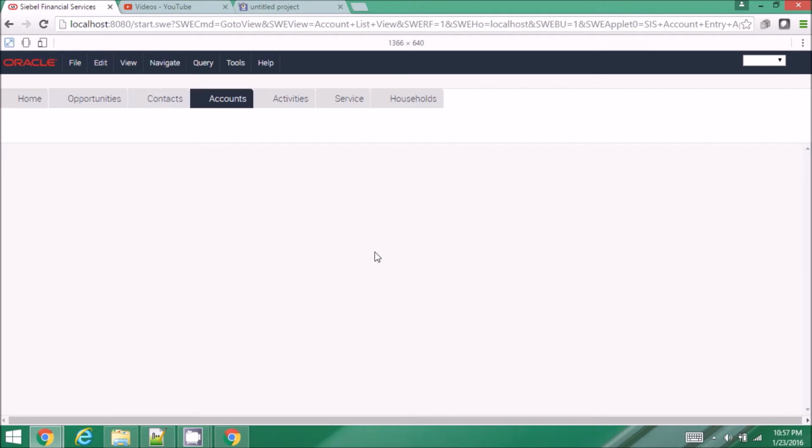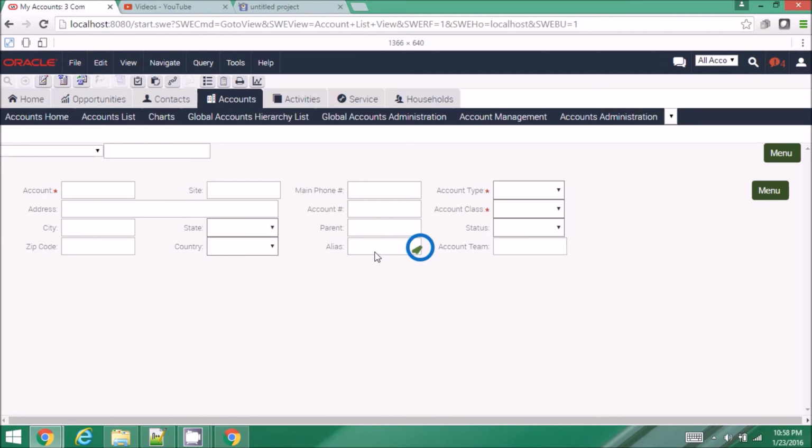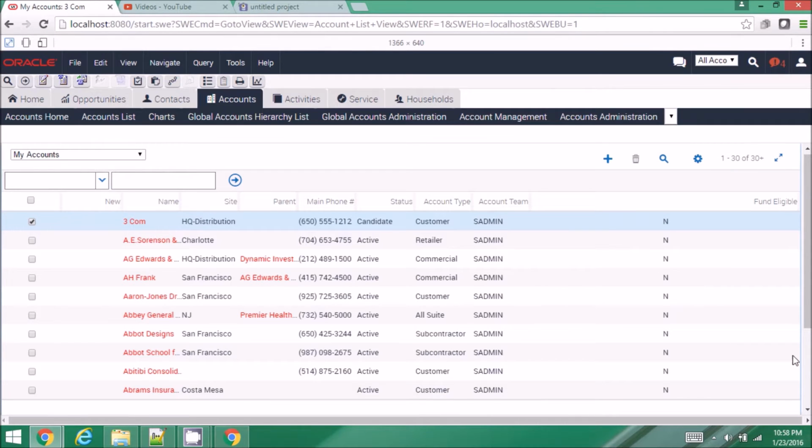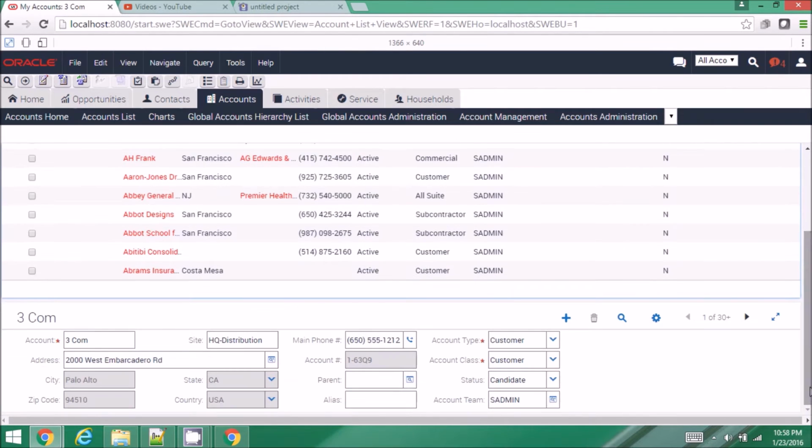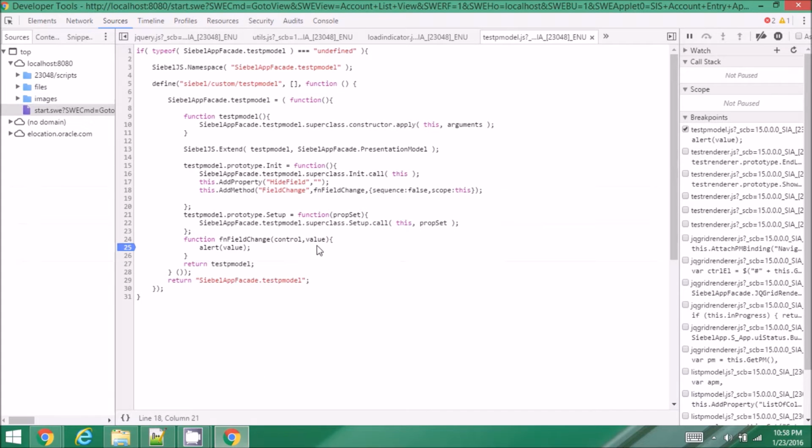So I'm going to check in the developer tools whether my file is loaded and my function is getting executed or not. So my applet is loaded, and in developer tools I see that my file is also loaded.